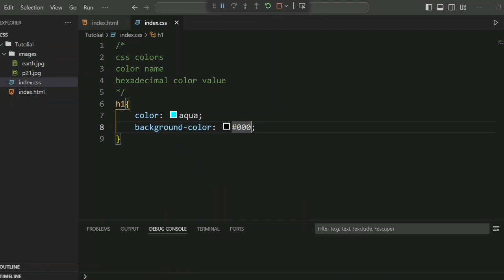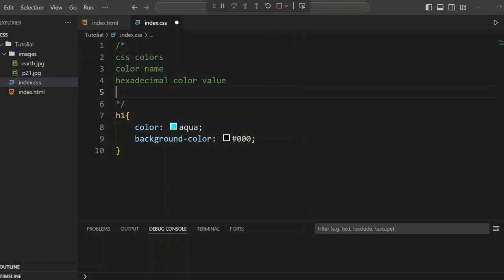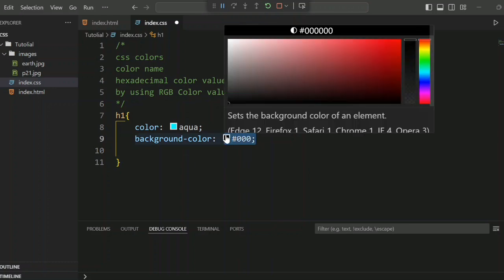The third way of defining color is RGB values. Using RGB color values, you can define CSS colors. Let's take color.